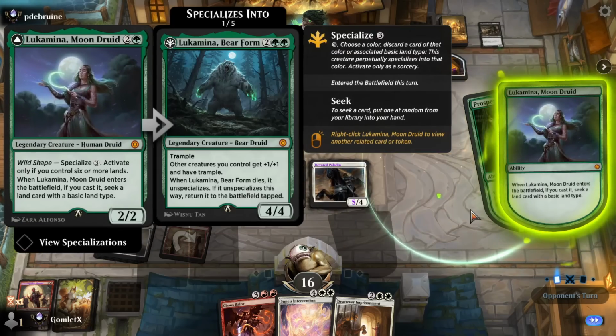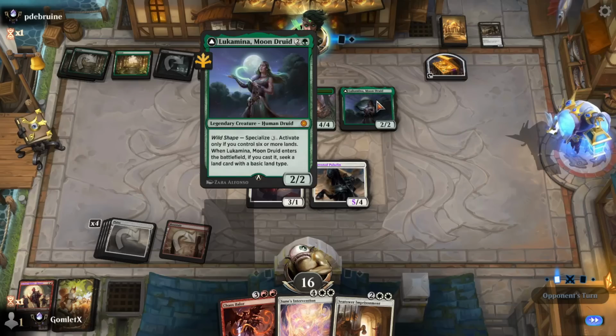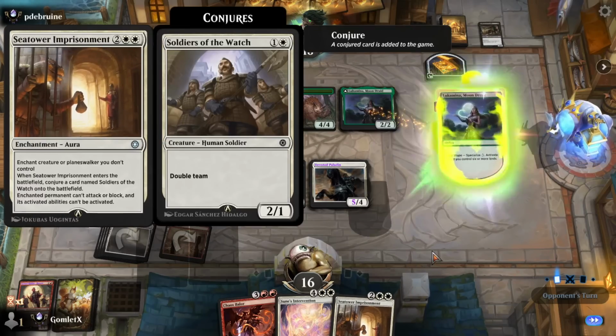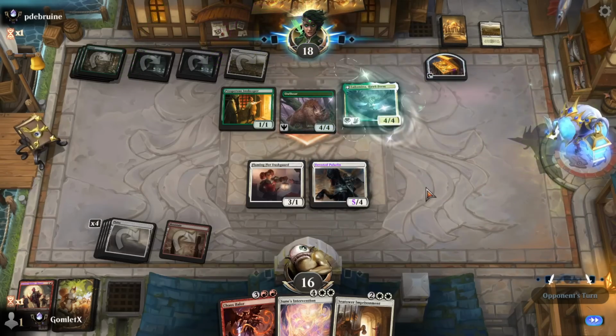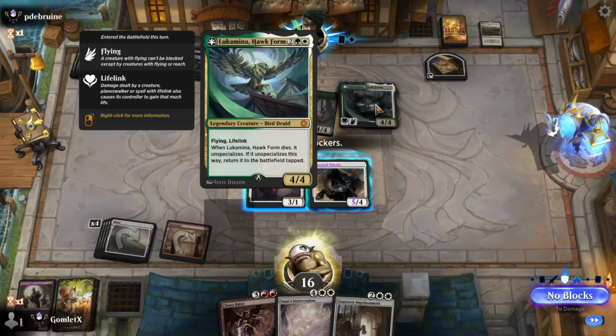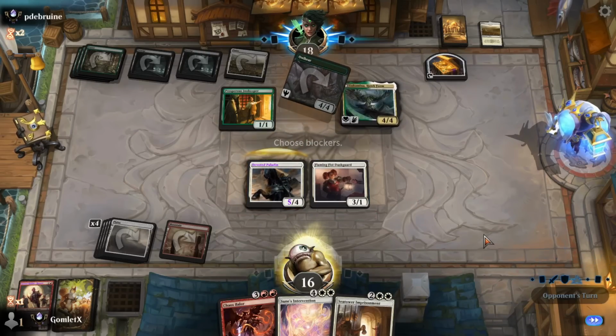Lucamina Moon Druid. They can specialize her for 3 and discard a card. Do any of the specializations get rid of Sea Tower Imprisonment? I guess they can't specialize when we have Sea Tower Imprisonment down. Oh, but they've already specialized anyway. They had the mana. So yeah, we're definitely going to Sea Tower Imprisonment Lucamina. And I'm going to take that Owlbear trade here.